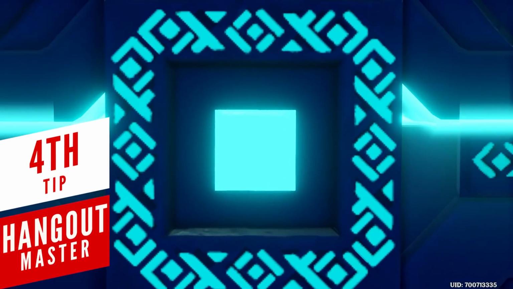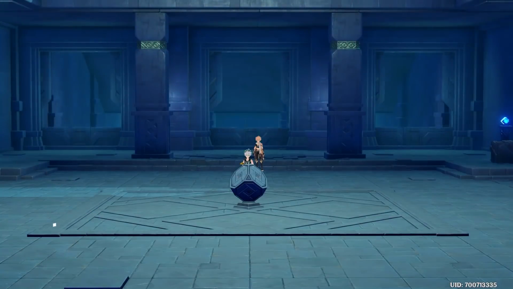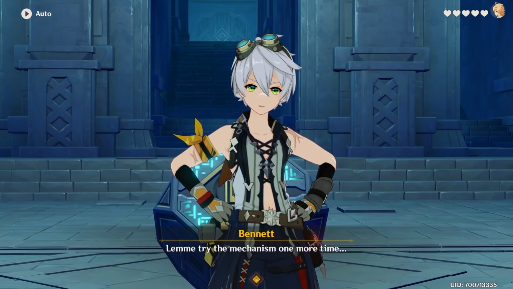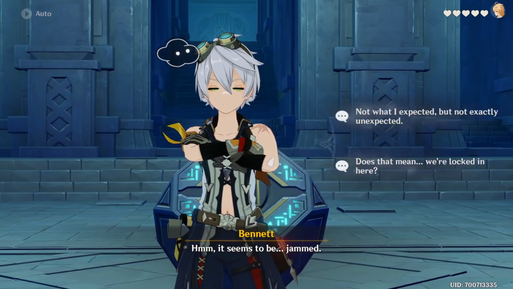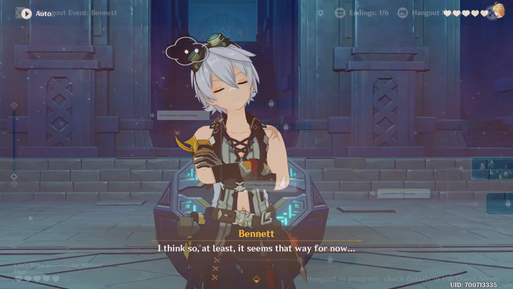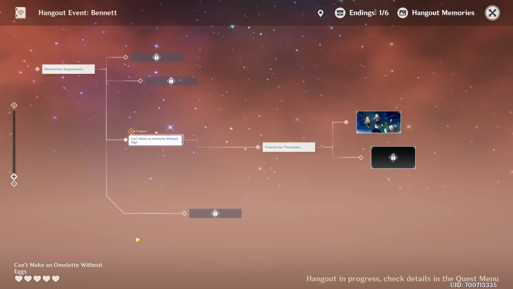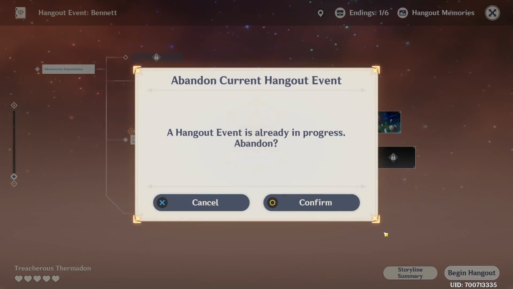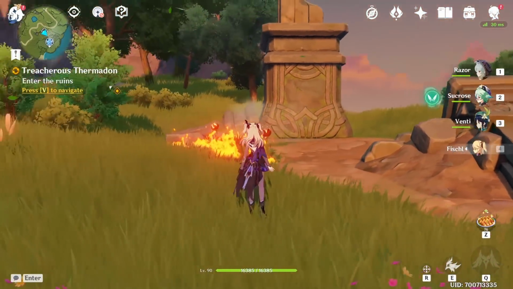With 1.4 update comes the permanent edition of Hangouts with some of the characters in the game, and while it is fun to relive these memories once or twice, it can get a little annoying after you keep repeating the same few dialogue options. And if you still didn't know already, you don't actually need to start the whole Hangouts from the beginning, and instead, select one of the choices in the path and then begin again from what is the remainder of the Hangout.